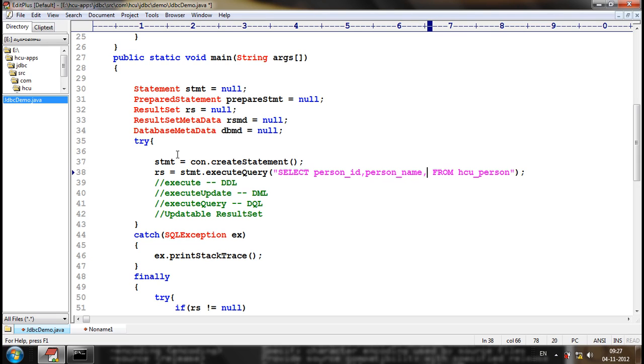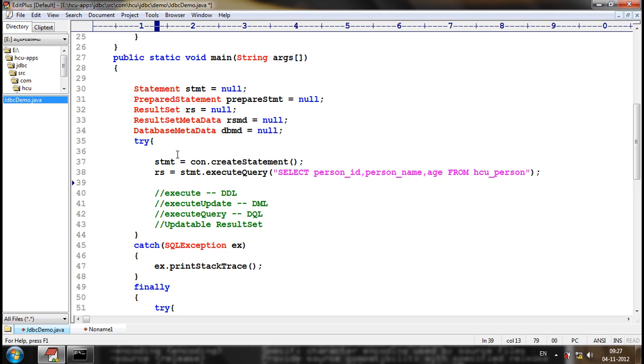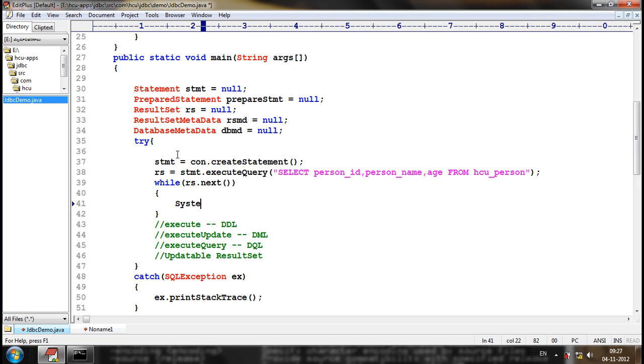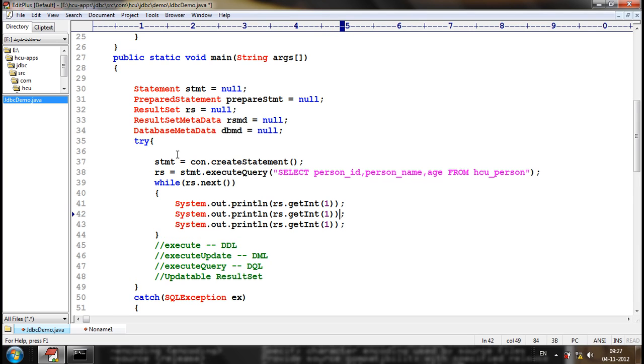I am just fetching 3 records. This was the earlier example that we have done.